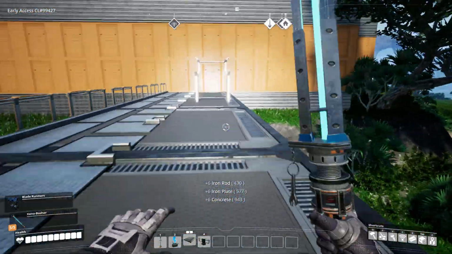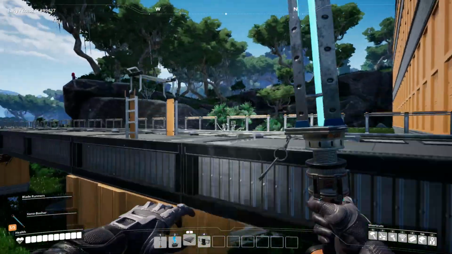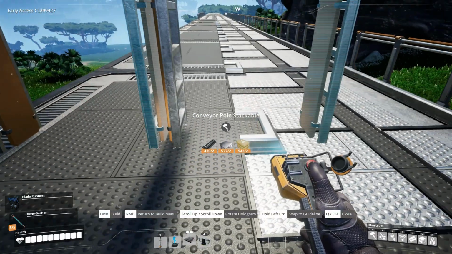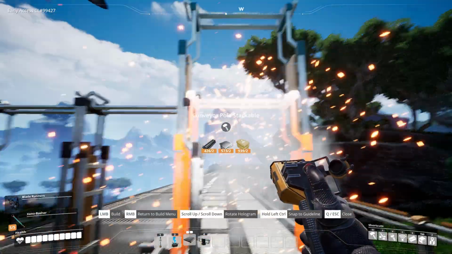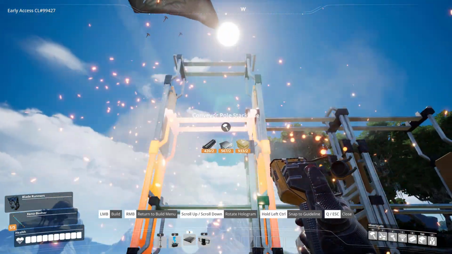So each one of these pillars, it's going to be our pillar of power, or the pillar of autumn if you played Halo Reach, because that was a great game. And we're going to do, I'd say probably 9.